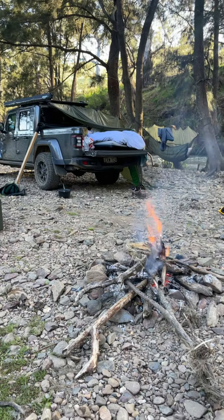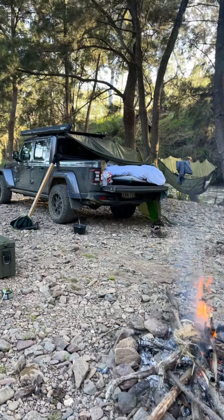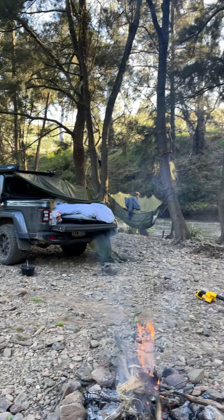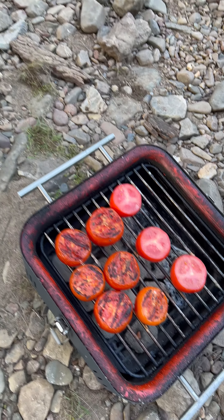You're putting it in the Dutch oven, and you're putting some coals on top, and you leave it for about 20 to 25 minutes. The blower is always good because you can blow off the charcoal, and then voila. Have a look at this — it came out perfect. Perfect golden brown.